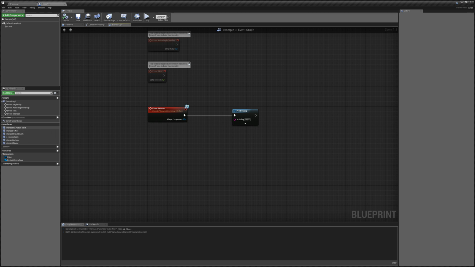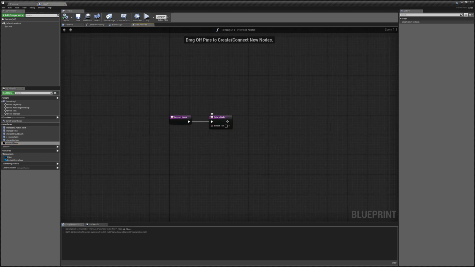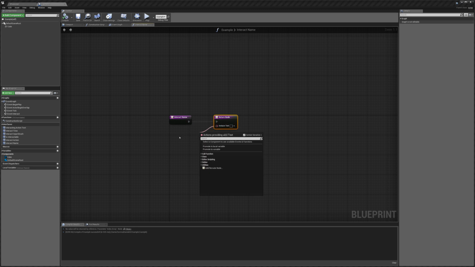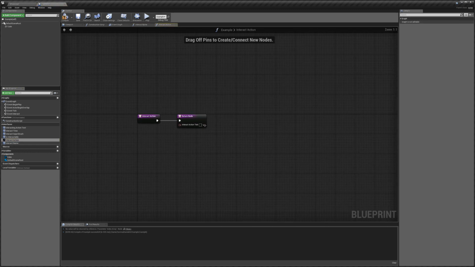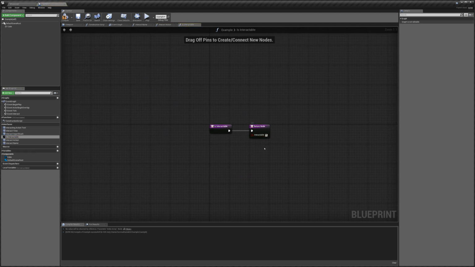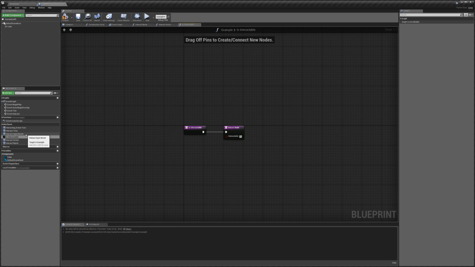When we added the survival interface to our actor, we got all of these interface events. So we'll start with name. You can put whatever name you want here, or you can get a text variable. I'm just going to call this box. And action, we can go to here, and this is sort of what your character is doing to it, so we can just say interact. Is interactable, we want this ticked, so that will tell the HUD to show the UI.